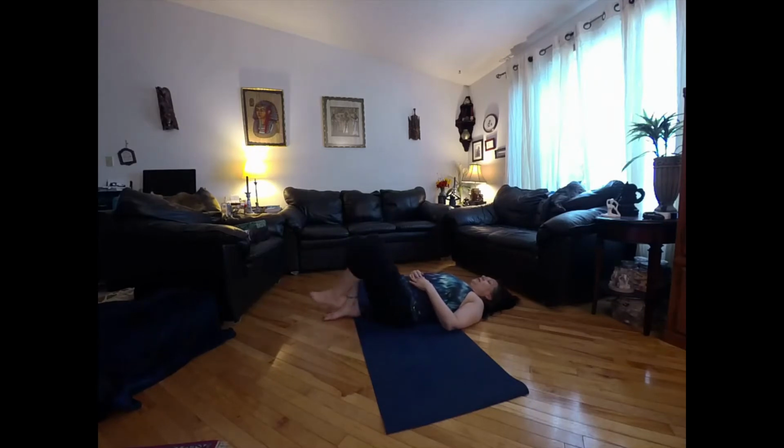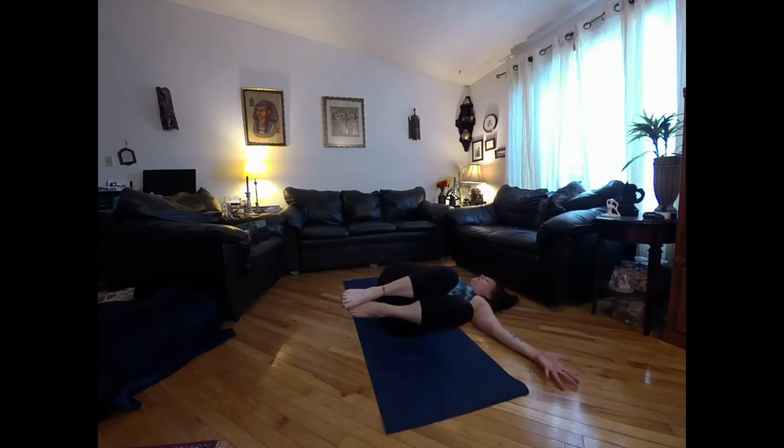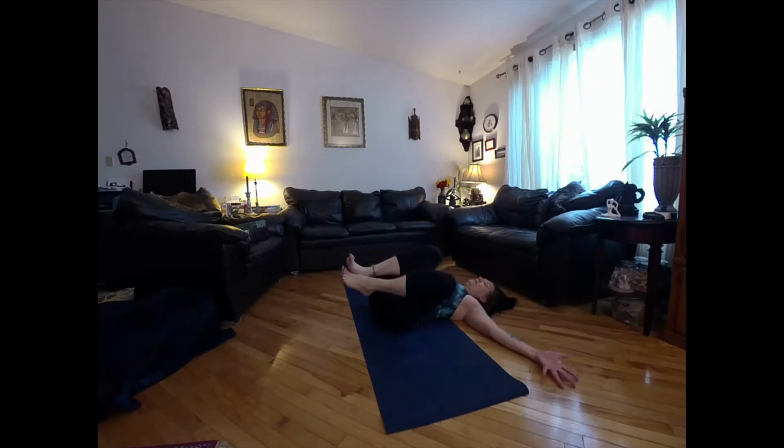Bring your knees up, uncross your legs. Bring your knees towards your chest, open your arms to the sides, take an inhale. As you exhale, the knees go to the left, not all the way, just above the floor. Inhaling center, exhale to the right. Inhale center, exhale left.